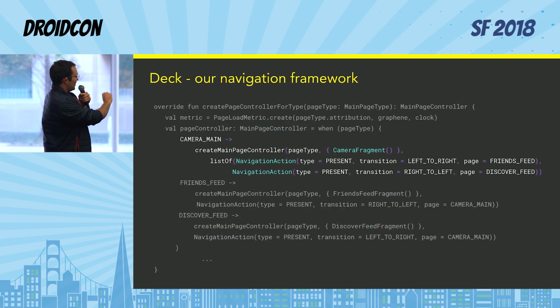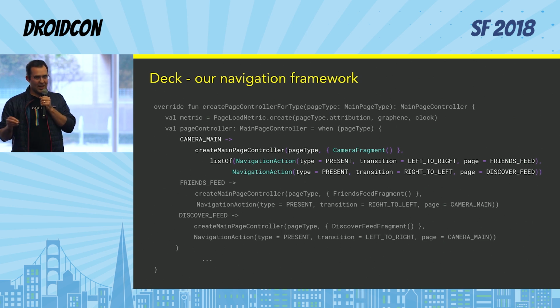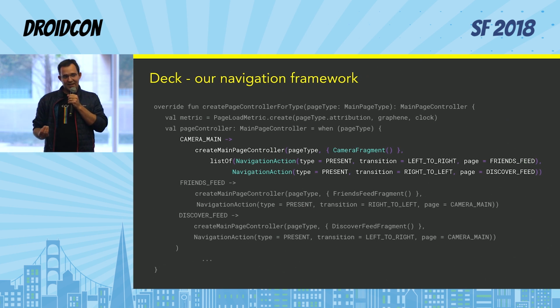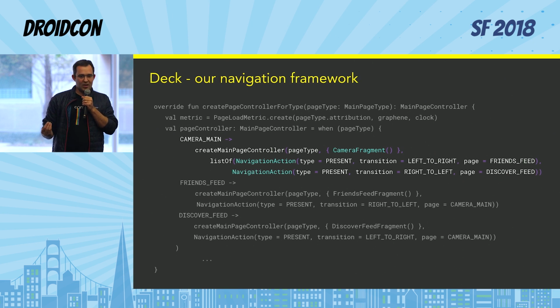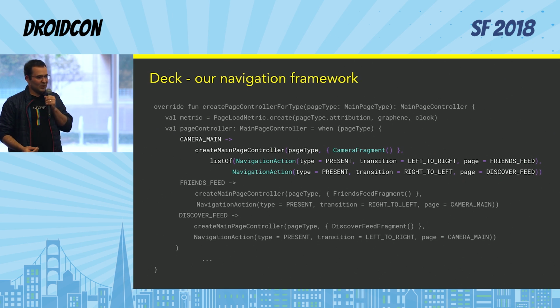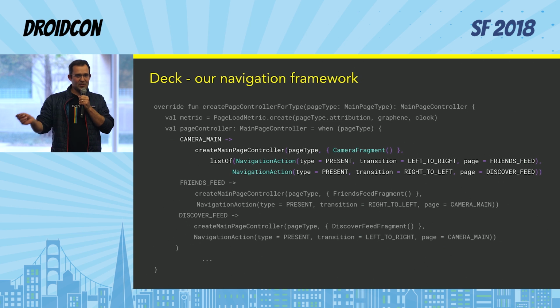So diving in, specifically, let's look at how the camera gets created. We have basically an enum that represents the page. Obviously, an enum doesn't take that much time to load. But you'll notice the camera fragment, which is what actually backs the page, we pass that in as a lambda. This is actually what gives us the flexibility to load our features on demand. So none of our content is loaded until it's actually needed by the user. In this little piece of code, we're both creating the camera fragment and also specifying the page to the left and page to the right.